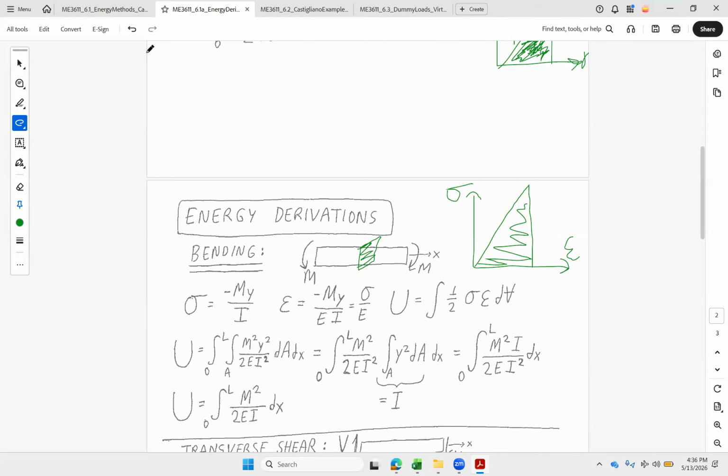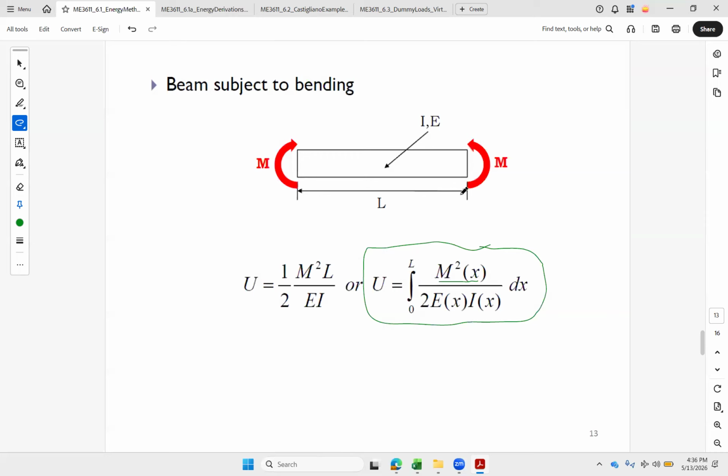So there's our bending energy for a beam of a given length with M of x distribution there. Usually we've got M of x, so we're going to have to keep this one inside. These guys on the bottom can usually escape out as a constant.